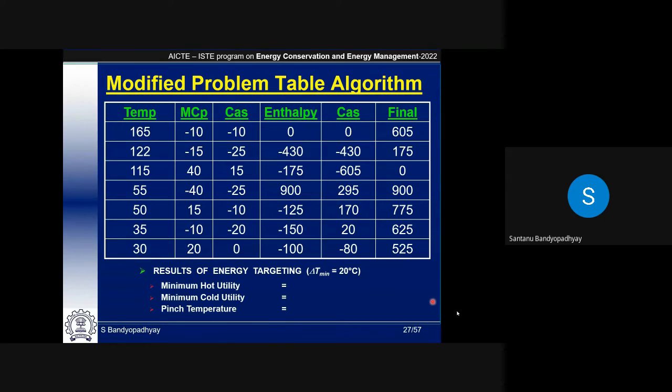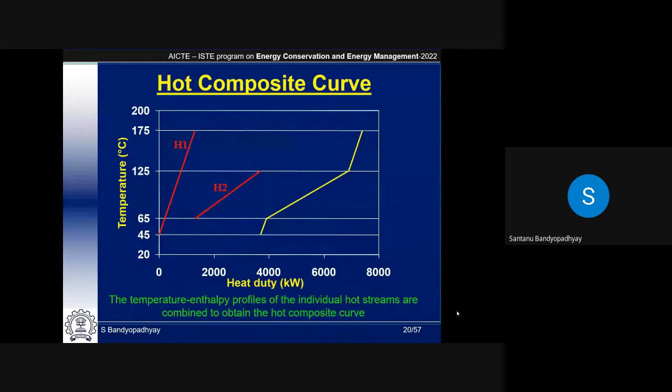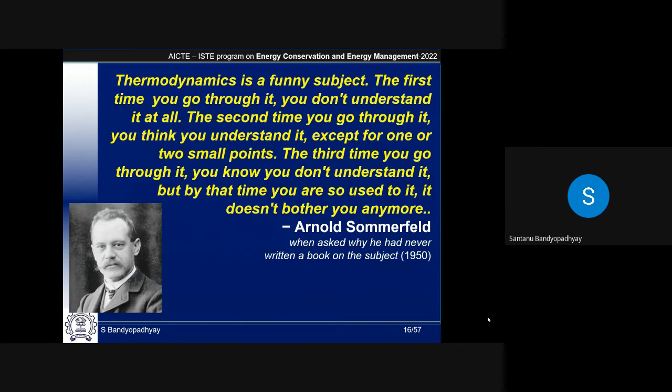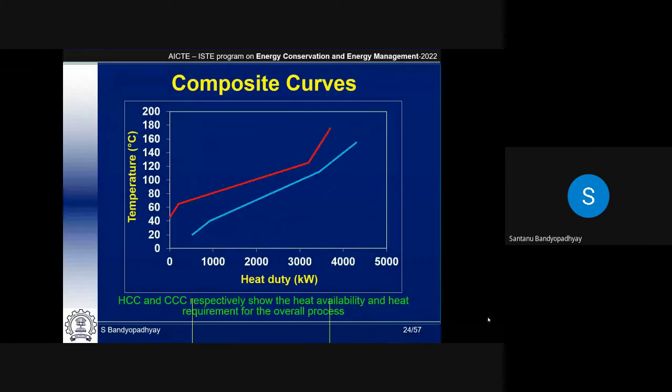I should be able to answer what is the minimum hot utility requirement, minimum cold utility requirement, and the pinch temperature. So if you look at the original data, you can see that the steam requirement is 1400 kilowatt and the water requirement is 1320. So the difference is 80. It has to be always there based on the first law difference. We cannot reduce only one of them. We have to reduce or increase both of them by the same amount so that the difference remains 80. But steam is the main culprit. It's most costly, 1400, and see how much we have achieved when we have completed the targeting step by the algebraic method.